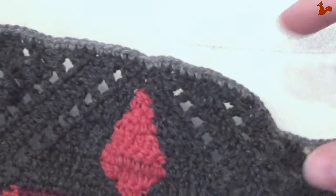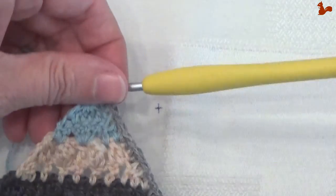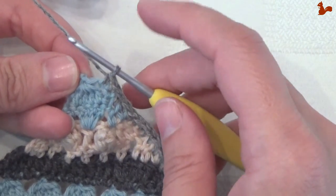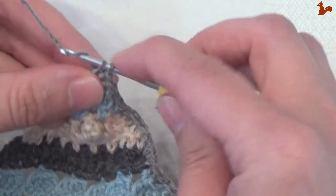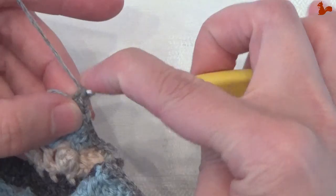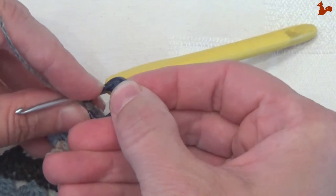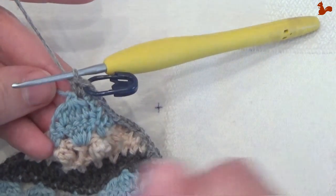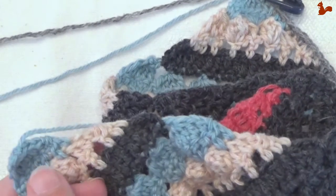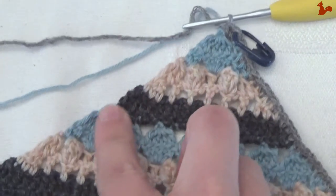So I've worked 102 doubles along this edge, you see there's the previous corner we made. Now we're right here at the top corner again, and in this top corner stitch we're going to work 3 doubles. So that's 1, 2, 3 doubles, and then just pop a stitch marker in that second one of the 3 to mark your corner stitch. We're now going to come down along the next edge and again work 102 doubles until you're here back down, and then we're going to join this to the next square. So again 102 doubles along this edge.